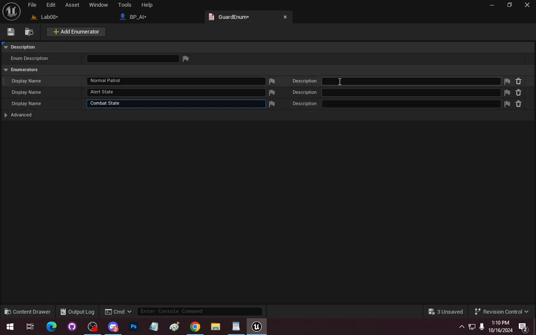So again, player is hidden, guards are not alert.